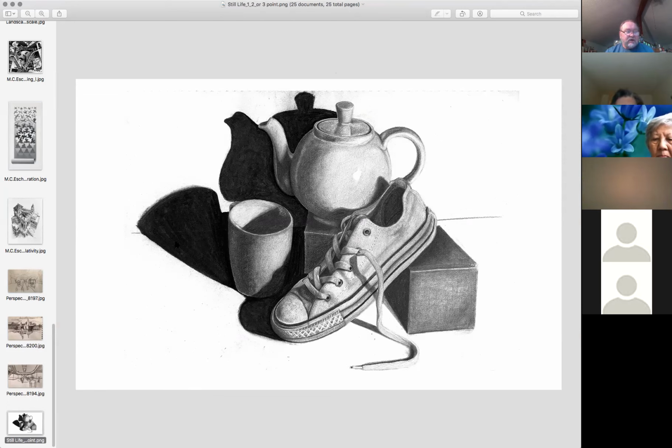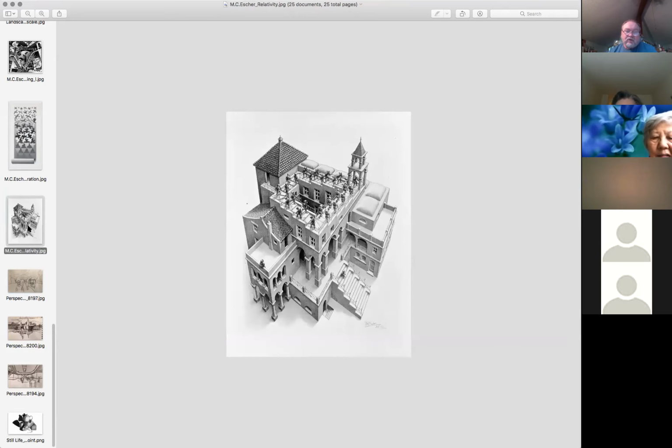All right, so everybody ready to have your mind bent a little bit? Already bent. Okay, well, we're going to bend it a little more this morning, because I'm going to introduce you to somebody you're probably already familiar with his work. His name is M.C. Escher. He was really popular in the 60s. I can't imagine why Escher would be popular in the 60s, right? Maybe the whole thing with psychedelics.